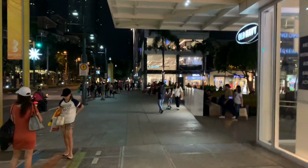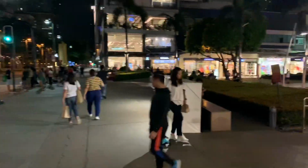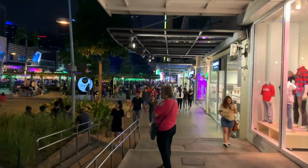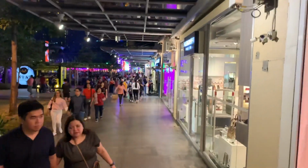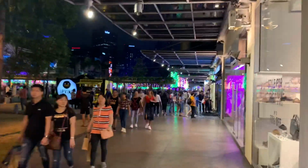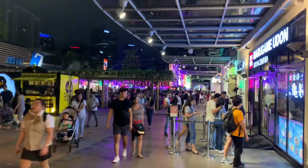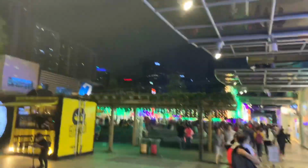And I just walked out of the hotel, and half a block away is High Street, this outdoor mall that goes right through the middle of the city. And look at this on a Sunday night around 8 o'clock. It is crowded. So it's not just indoor malls that Filipinos love, they love outdoor malls too. But only at night, when that sun is down. It's really pretty with the Christmas lights up. It's really nice.